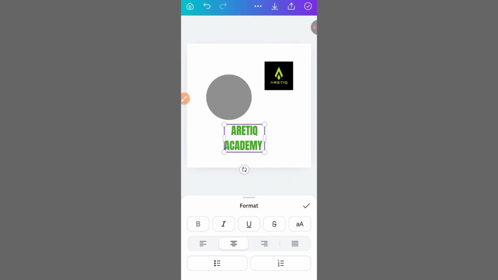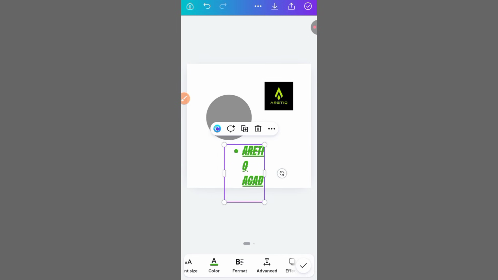So for our format, you can see align to left, align to center, align to right. You can italicize, you can underline, you can strike through, you can make it all caps, or remove it from all caps. The B is for bold. This font does not permit bold because it's bold already. Okay, so you can also number from here, and bullet from here. So that's just it. We are done with that.